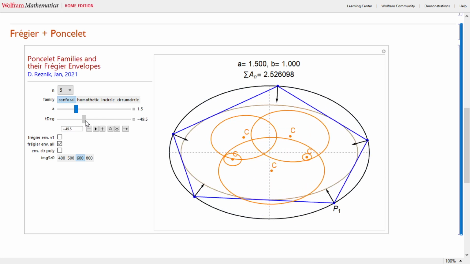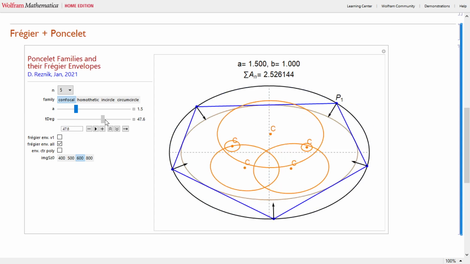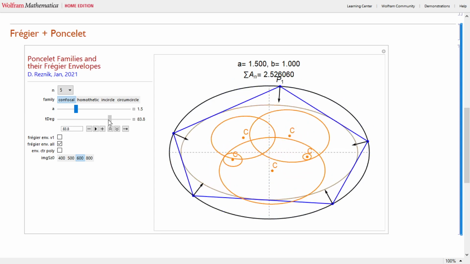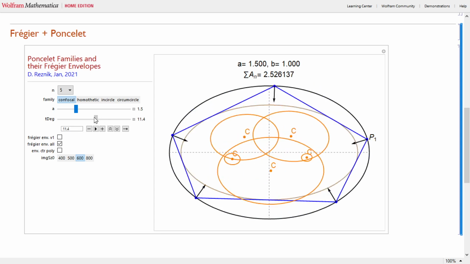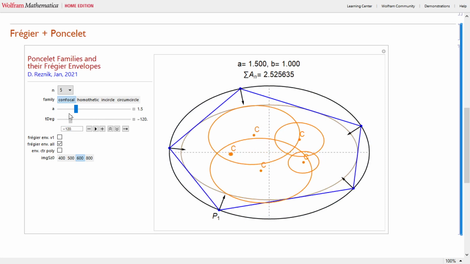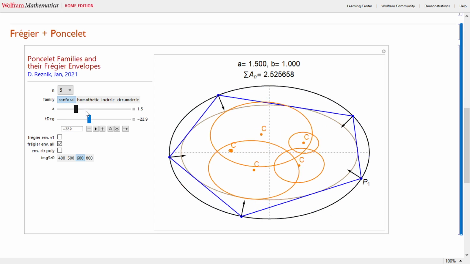and I can also perhaps look at the sum of those areas to see if they are invariant. They're not. So you can see here they're not invariant, and then we could try many different things, the product and other kinds of things, but I have found that none of these are invariant. Okay, so this is the set of Frégier envelopes for the elliptic billiard.